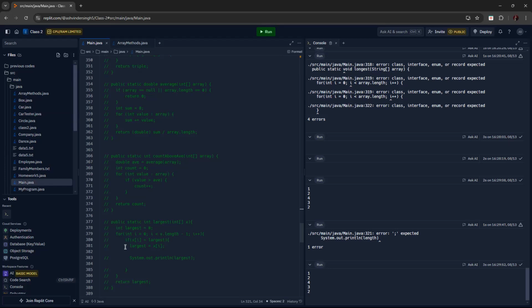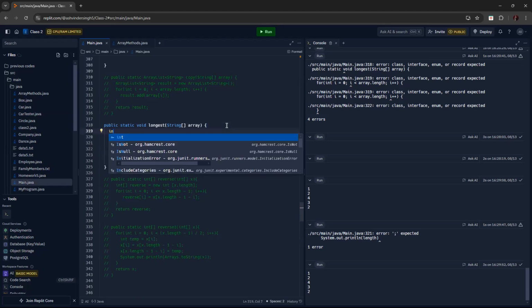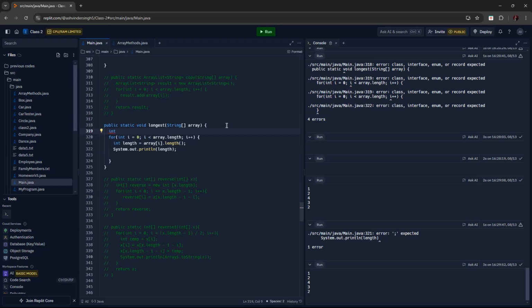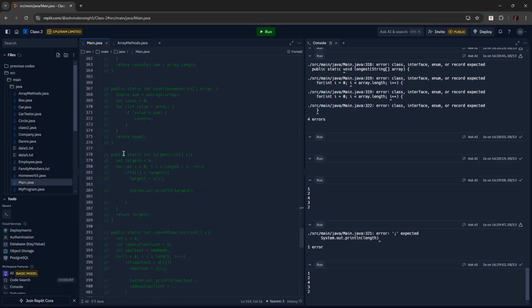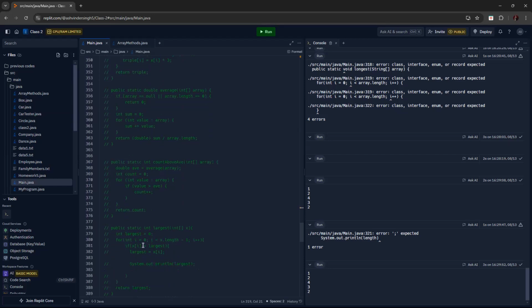Yeah. If you're going to find the smallest, or the largest, or the total, the sum or the count, you must define the variable before the for loop. Okay, I see.